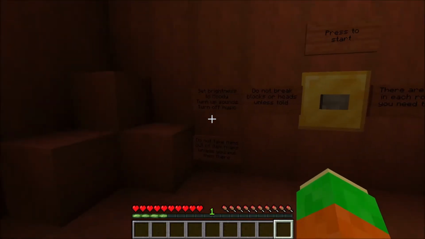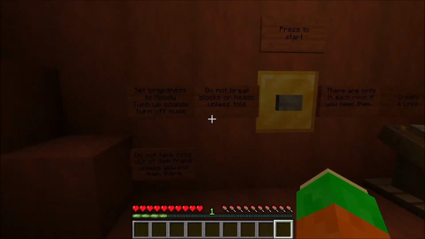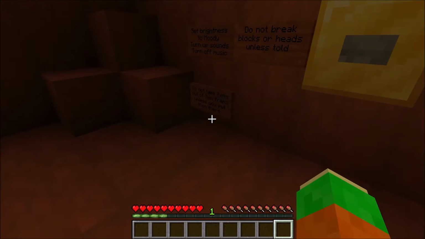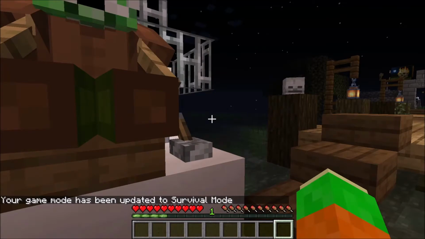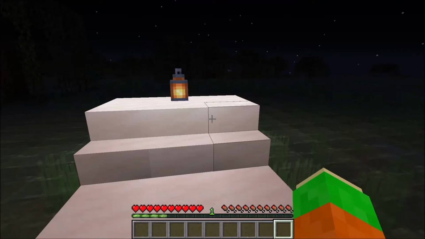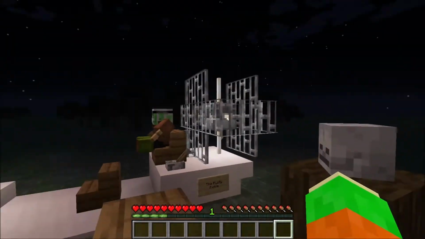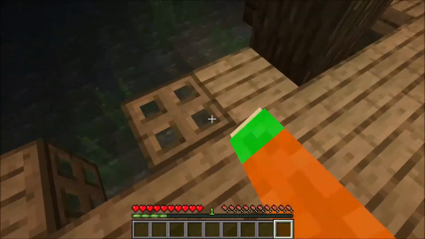So, press to start. Set brightness to midi, turn up sounds, turn off music. Alright, do not break blocks or heads unless told. There are hints in each room if you need them, credits and links, and do not take items out of item frames unless you put them there. Okay, good to know. Alright, so let's get right into this. I am now in survival mode, and here we've got a little raft out in the middle of the water. I do know that this map is on peaceful mode, so I don't really have to worry about any mobs. So this is the rusty pickle. All right, I'm gonna start exploring around here.